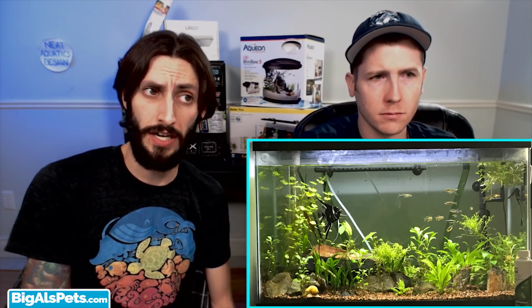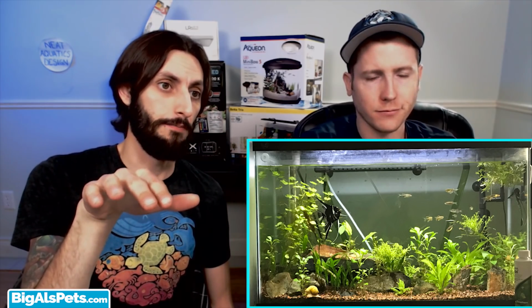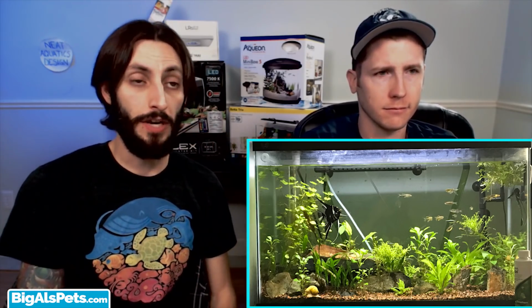Interesting choice to not have the water all the way to the top of the tank. I'm curious as to why you might have done that. So comment down below, let me know why the water looks almost an inch low. Personally, I like rimless tanks because I like seeing the surface of the water. It makes it very obvious that this is a body of water, not just a picture frame. But usually when you have a trimmed tank, you keep it all the way to the top. It looks like maybe just evaporation, but who knows?